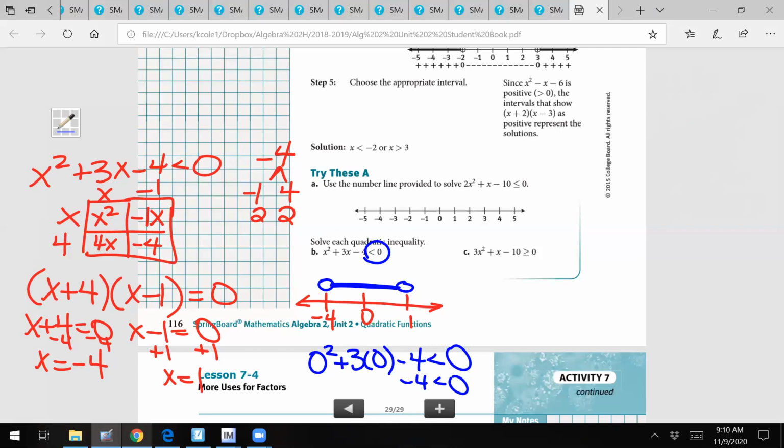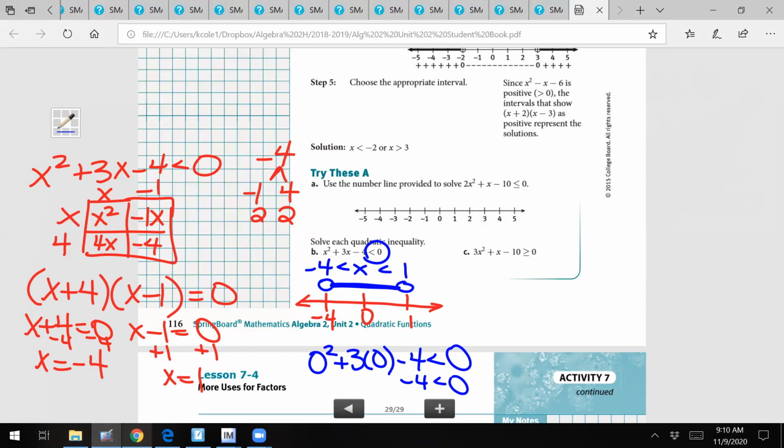So your answer is going to be sandwiched together because you're sharing everything in the middle. Your minimum is -4. Your maximum is 1. You put the x in the middle. Surround it with the less than signs. Do we make this one equal to? That's it.